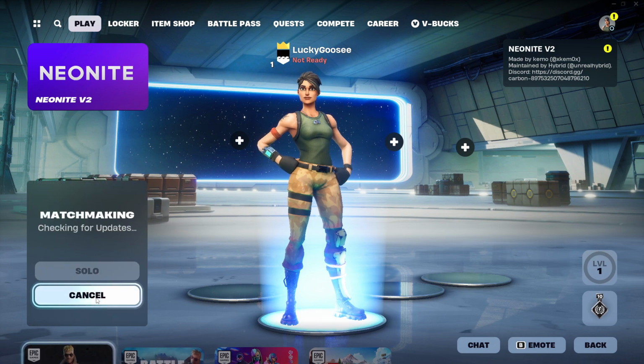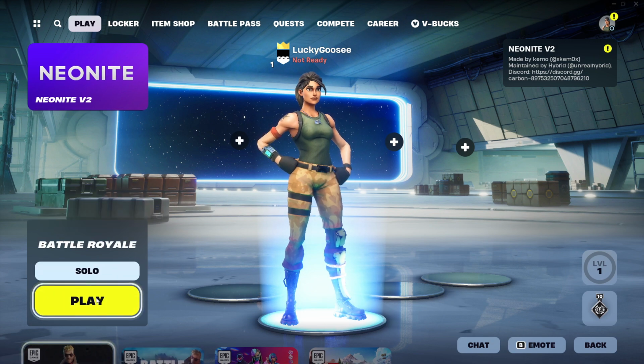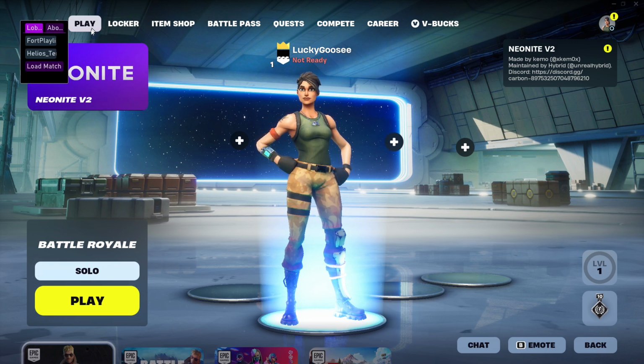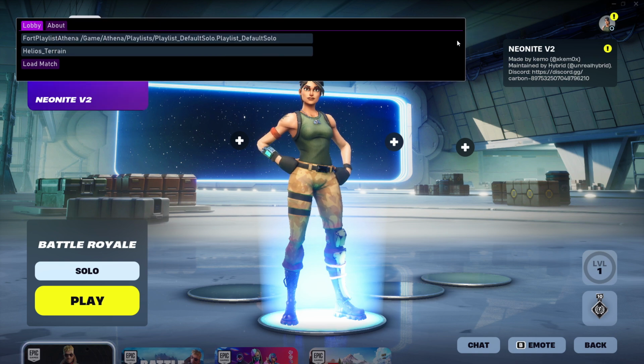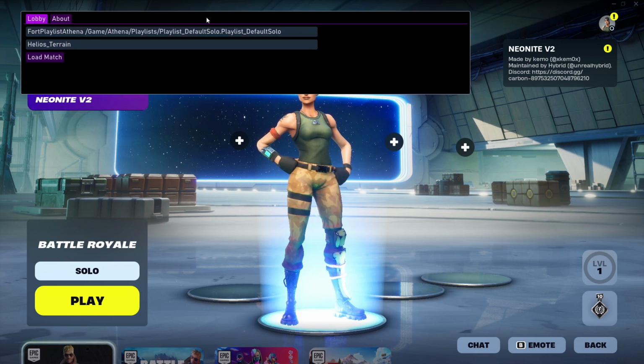But as you say, again, you can't go in game through clicking play. So what we're actually gonna want to do is click F5 on our keyboard. It should prompt us this little mini thing right here. To expand it, we're just going to click on the edges and go like that, and it expands it, and we can move it just like that.